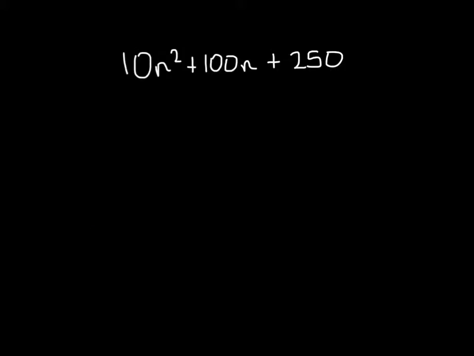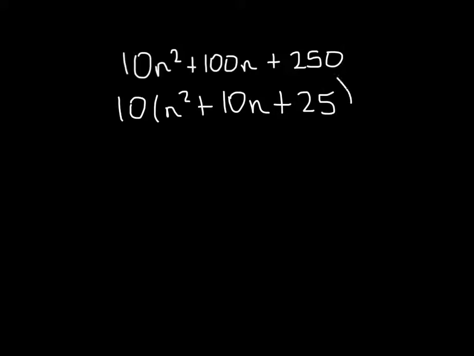So this is an interesting one because there's a GCF that we can pull out of 10, so we'll do that. I'm going to start going through these a little bit faster now because I know this video is starting to get a little on the long side. Plus 10n plus 25, so I pulled out a factor of 10, and I'm trying to think about this. I think, yeah, this is a perfect square trinomial as well, because if I was to set this up, I know I'm going to have an n here and an n here, and of course my 10 is going to be on the outside. This is going to come straight down.